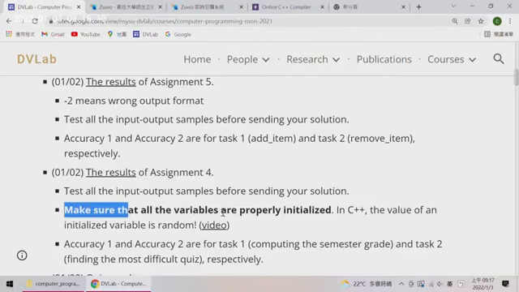If you forget to initialize variables, your program might produce correct outputs on your computer, but if you test your program on a different computer, the outputs might not be correct. You can take a look at this video to learn how to properly initialize variables.